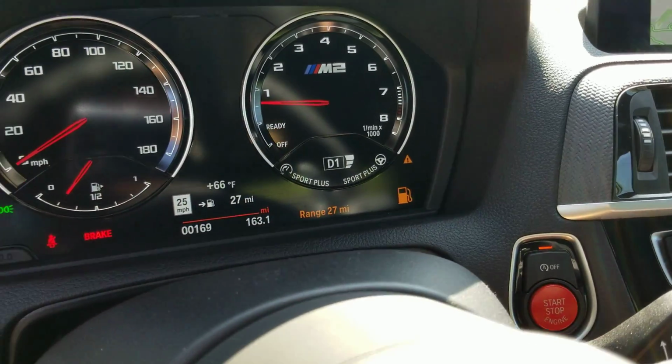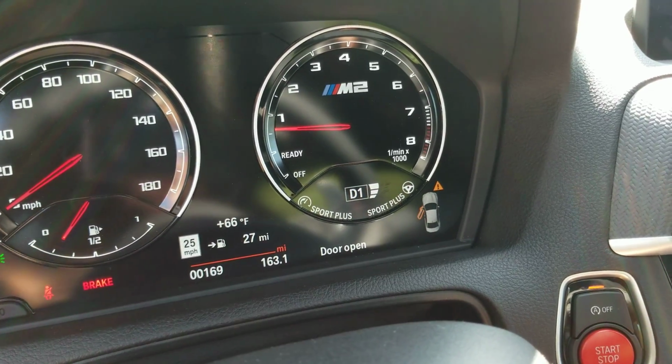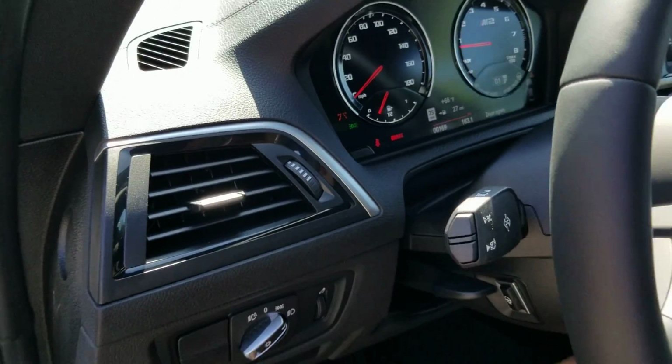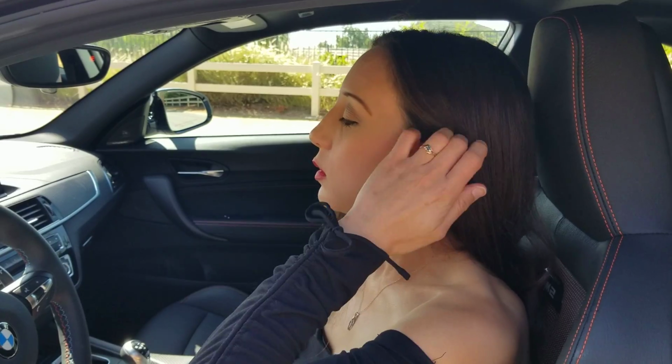Well, look at our RPM range too. It's up in the mid 7,500 range. You can take this engine to that, so it's really nice. Now, as with all M cars, you want to make sure that you're not exceeding 5,000 RPMs for 1,200 miles. That's our break-in period. At that point, BMW will do a service, and then it opens up a bit, and you're pretty much free to ride after that at over 5,000 RPMs. Yeah, because I know the car has a warning until you actually do the 1,200 miles. So that's going to come up every time you turn on the car until the 1,200 miles.